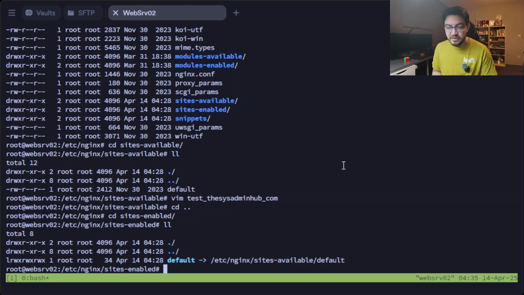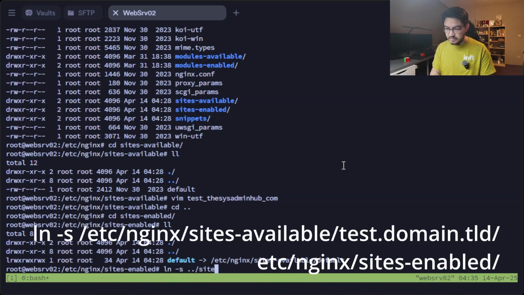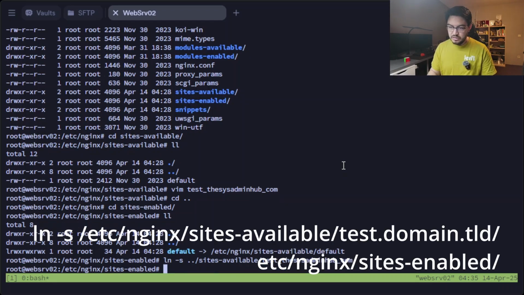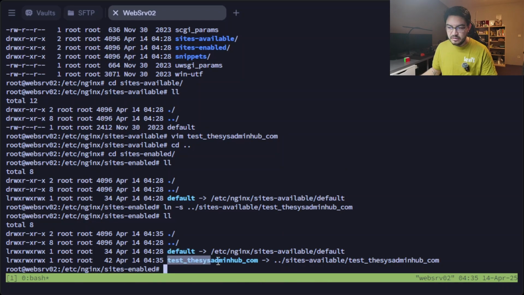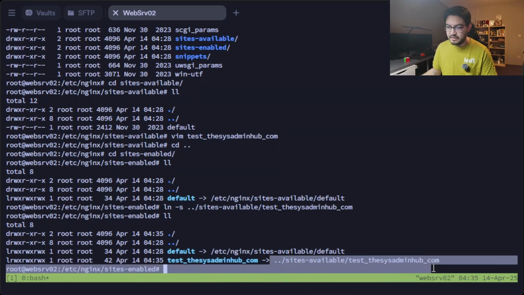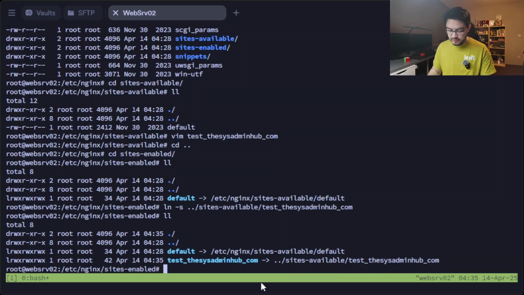You can just link them in the sites-enabled location or remove them from there. So we're going to use ln -s. The original file location is one directory back in sites-available and is called this one. Then enter, and now we have our test.thesysadminhub.com in here, and it's linked to this one.